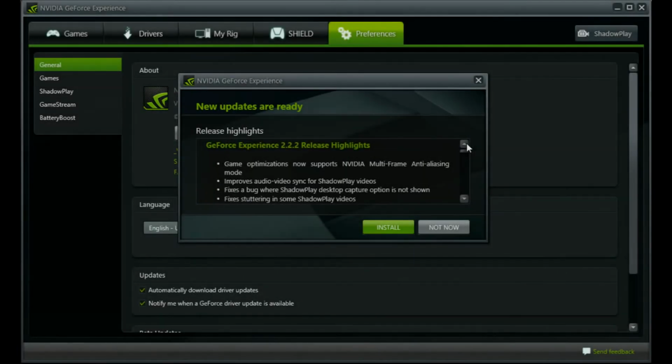What's up, guys? Once again, NVIDIA GeForce has released their latest updated version of NVIDIA GeForce Experience, which is 2.2.2. Now, this is aimed towards the latest graphics cards and also the ShadowPlay performance. So it has added support for the NVIDIA 900 series graphics cards, which are either on laptop or on desktop cards, with the new feature that's enabled on them, which is MFAA, Multi-Frame Anti-Aliasing.